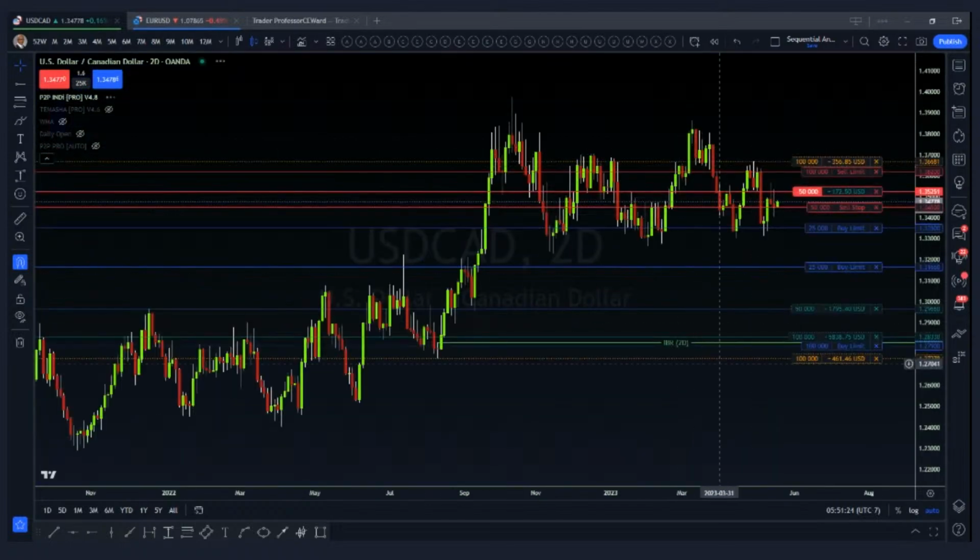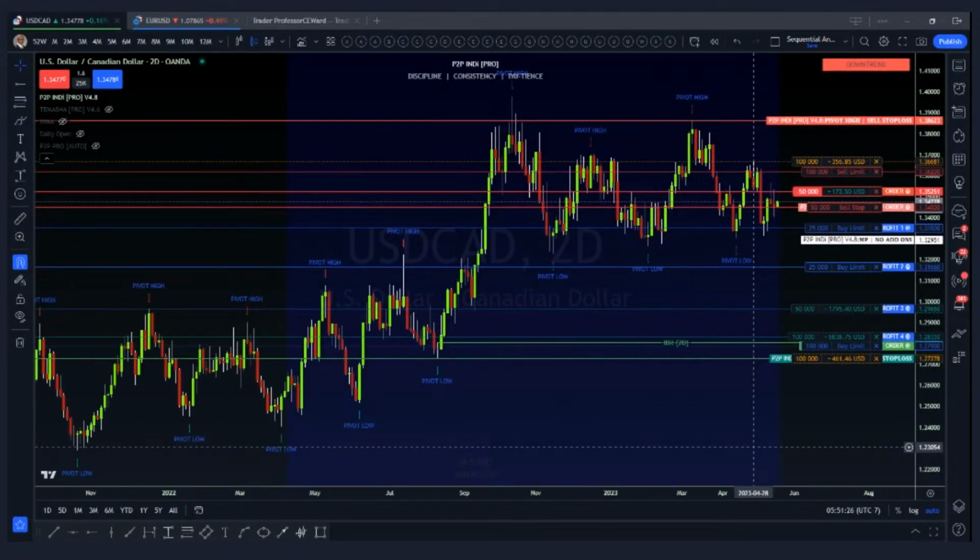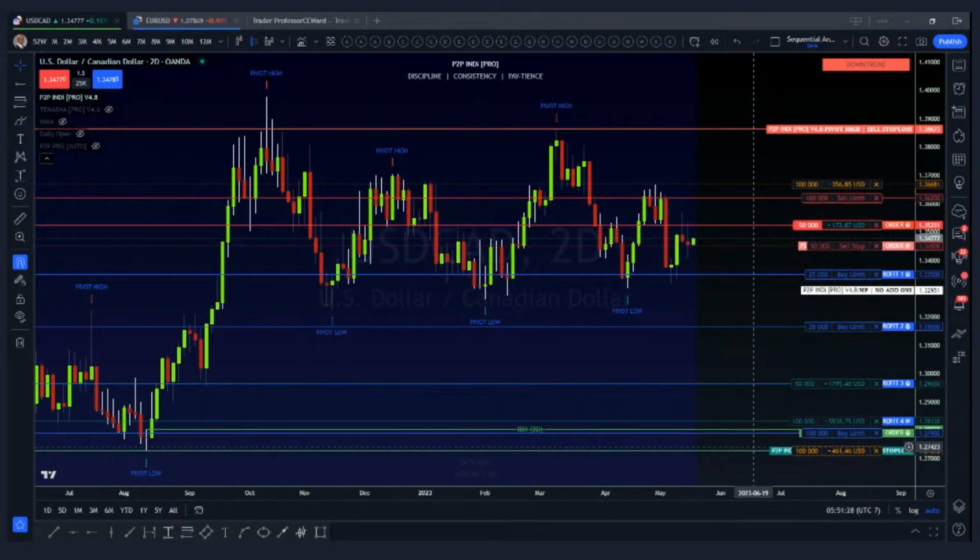Let's go to dollar CAD. Getting there, Casey. Almost there. Dollar CAD, we have a similar situation. So dollar CAD, I have 3 sell positions. So we already got in this one. If you guys looked at my post, I did a post of it going either between 136.20 or shorting from 135.25. As you can see, it wicked up, hit our first sell limit order.